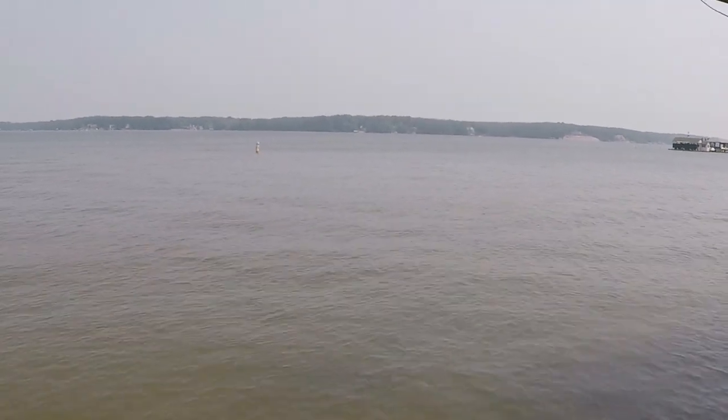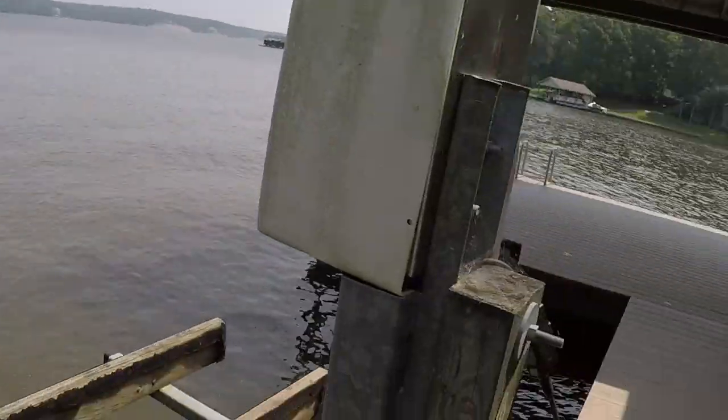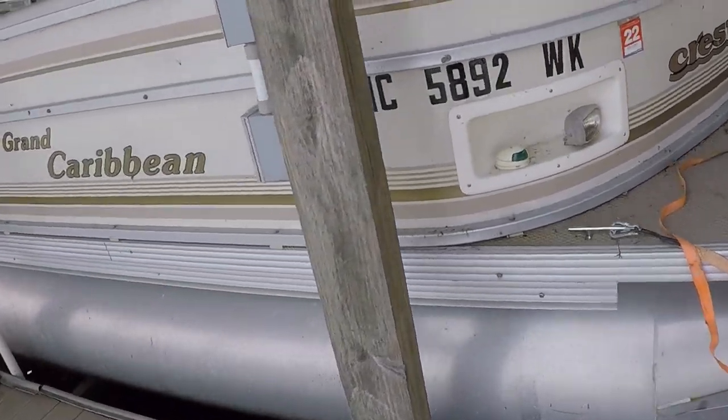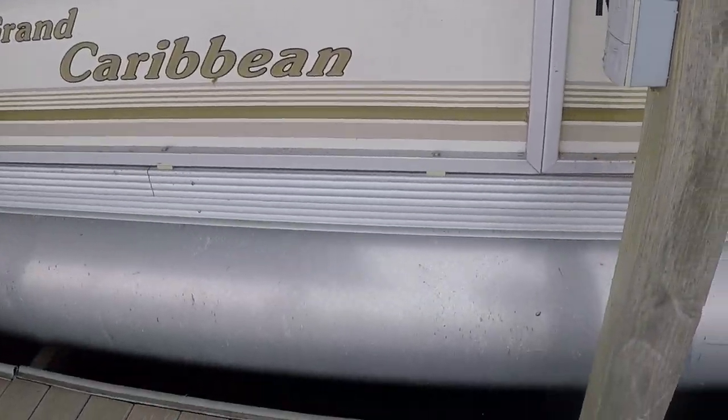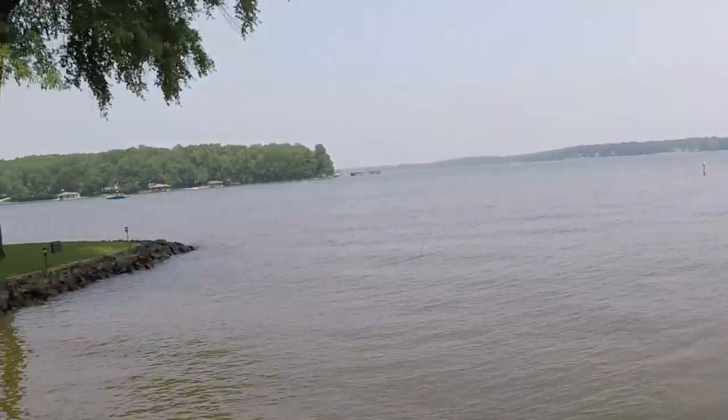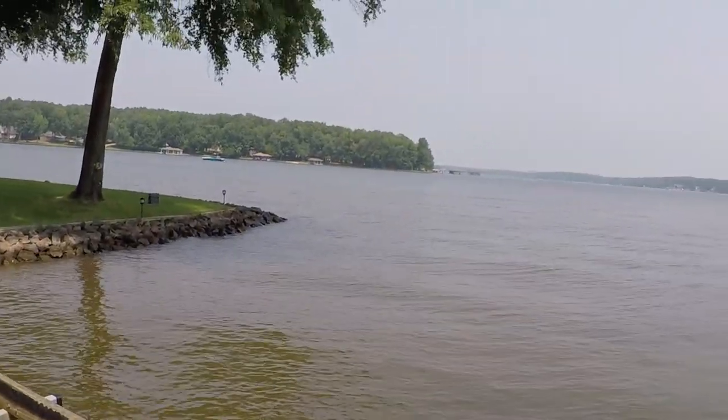Now they're doing the opposite. On summertime, when the water's in the 80s, they're coming here and getting under the pontoon boat. Why? Because it's dark and no light's hitting them, no sun rays are hitting them, and it feels cooler to them. All right, that's my theory. I'm sticking to it. Y'all tell me what y'all think, guys.